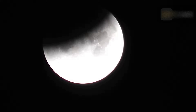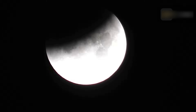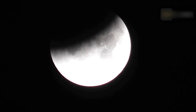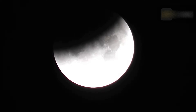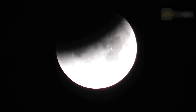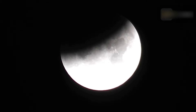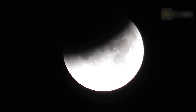A partial lunar eclipse will take place on Wednesday, September 18, 2024 — the second of two lunar eclipses in 2024 and the final partial lunar eclipse of lunar Saros 118. The eclipse occurs at the ascending node of the moon's orbit in Pisces, occurring 0.4 days before perigee. On September 18 at 13:28 Universal Time Coordinated, the moon will appear 31.8 arcminutes in diameter. This is a relatively shallow partial eclipse with an umbral eclipse magnitude of 0.0869.